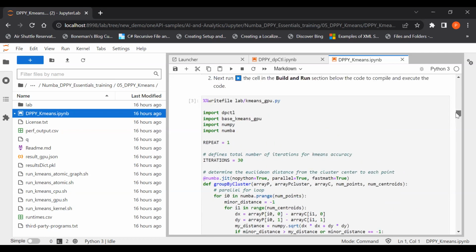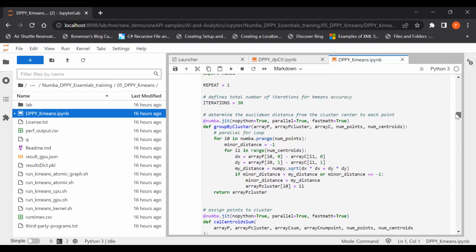The first thing we are determining is the Euclidean distance from cluster center to each point, and observe that we are calling it using the prange function. We are using numba.jit and prange to calculate the Euclidean distance from cluster center to each point in the first step.